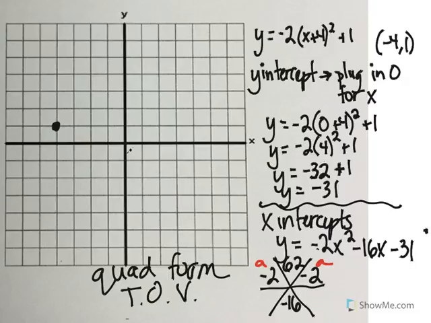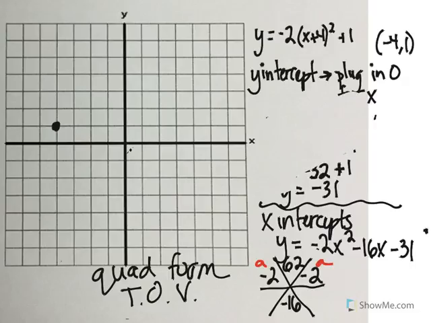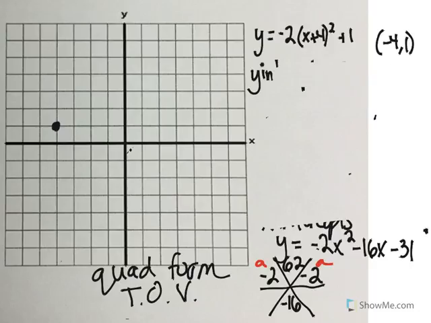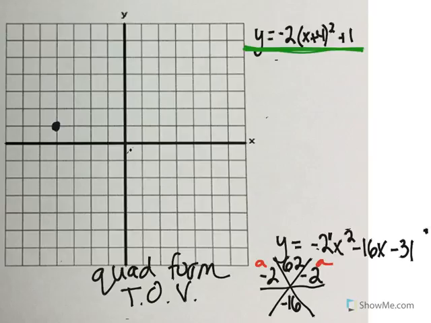You don't have room on your paper, so I am A-okay with you guys watching me. Now here's the question. Would you like to make a table of values from this and plug in x, or would you like to make a table of values from this and plug in x? Which one would you like to make a table of values from? Which one seems easier to you? The top one is easier. Smaller numbers. Okay.